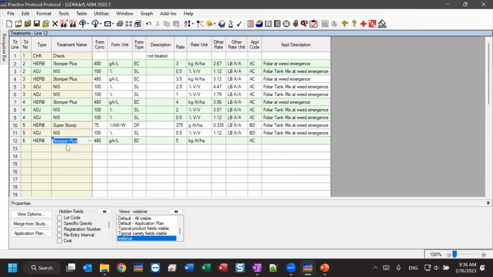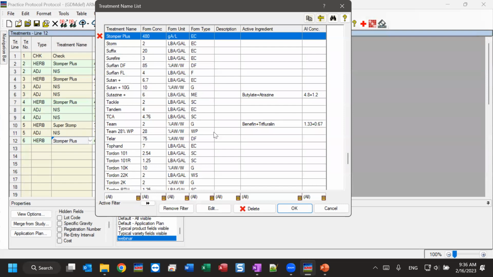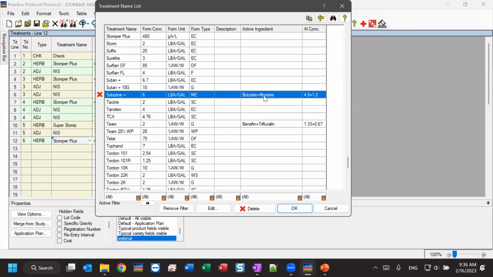So I do have a question. If we come back here to the treatment list, maybe some comments too. Just talking about the setting up of building your treatment list, and the comments really being that the AI is maybe more stable of something to use as the treatment name, instead of using maybe a trade name, which of course can change over time.